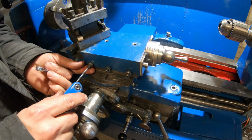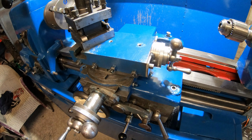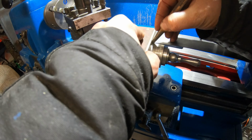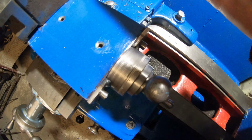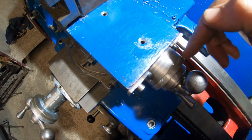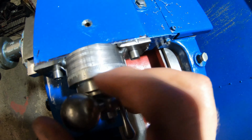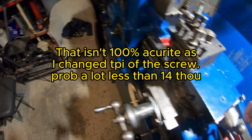Tighten them jibs up. Alright guys, that's a major improvement. So if you remember, the old axle was bent, so this was wobbling, and there was also 50 thou of backlash. So we'll see where we are for backlash now, and we're at about 10 to 14 thou backlash now, guys, which is a massive improvement on the old feed screw and nut.